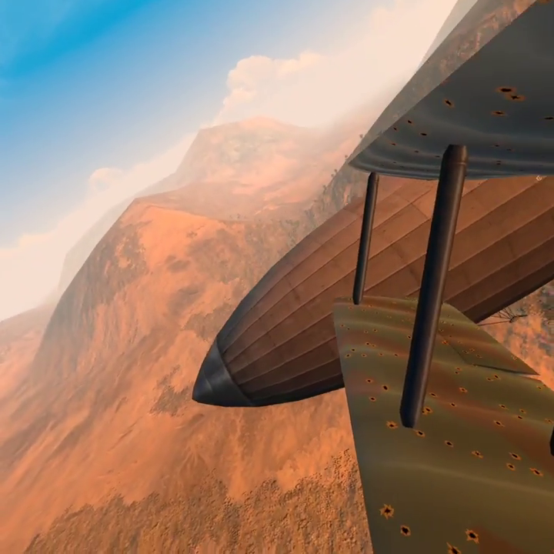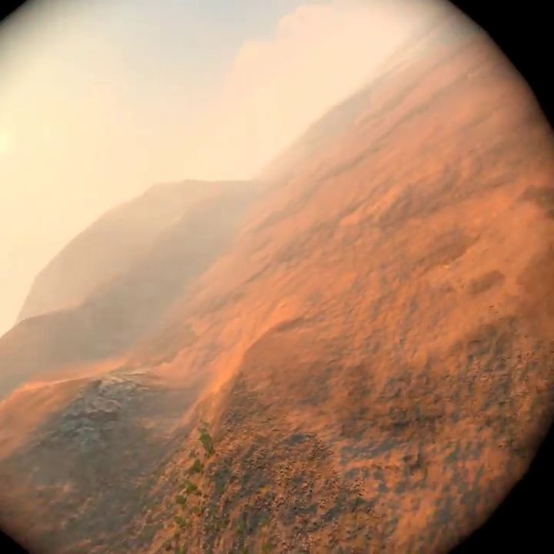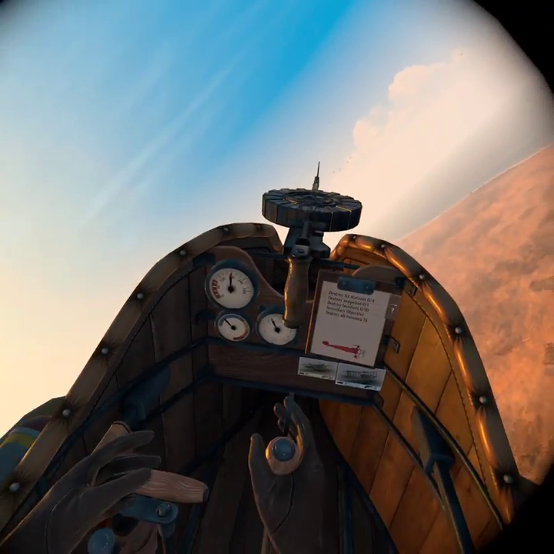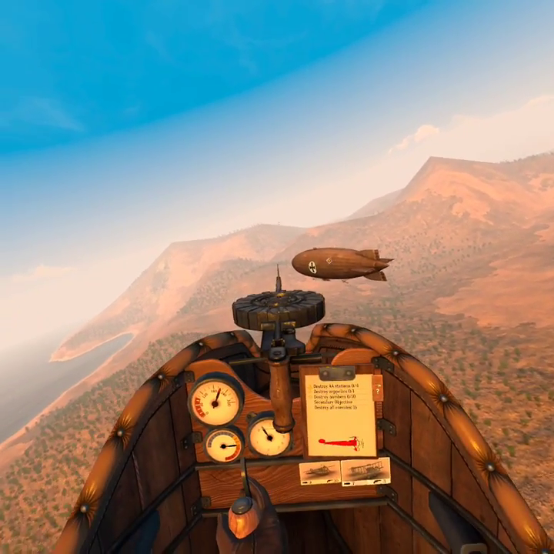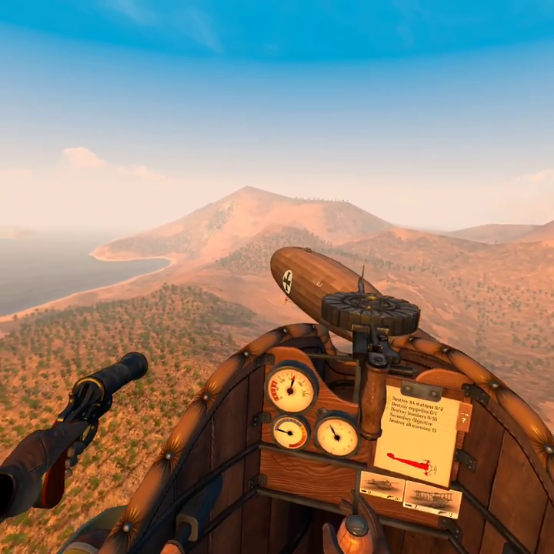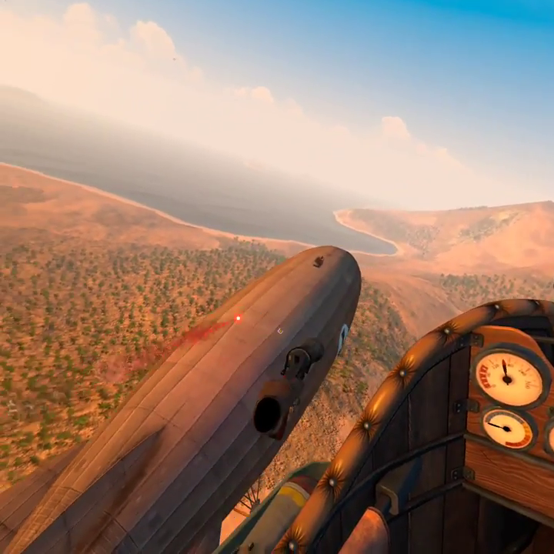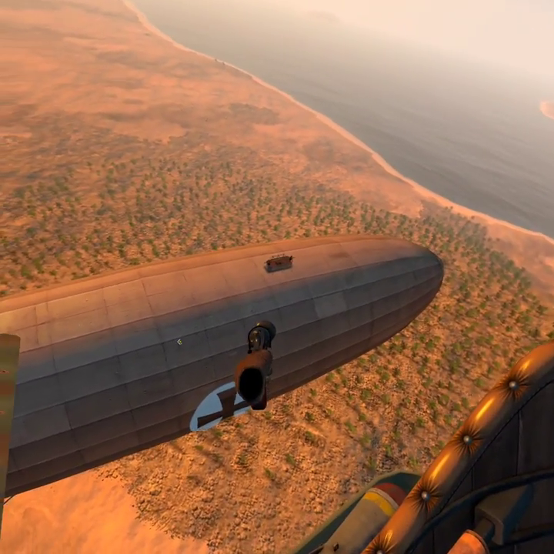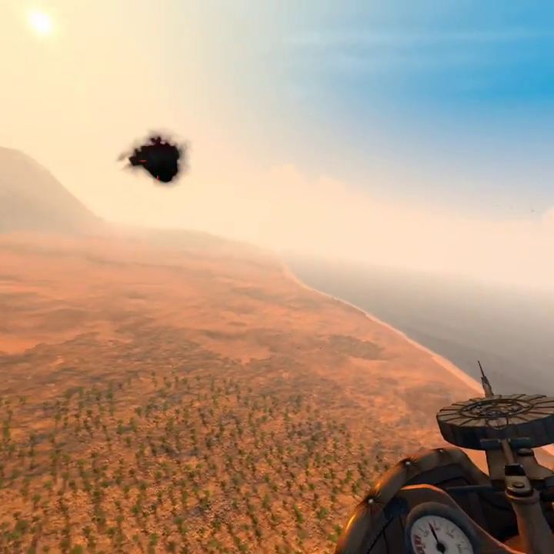Oh, we're taking damage. Hopefully he's going down. Nope, the Zeppelin has not been destroyed yet. Need to stay above his canopy so he can't shoot me. Or maybe he can, because he's got a gun turret on the top. See if we can get the gun turret. That is one tough Zeppelin.